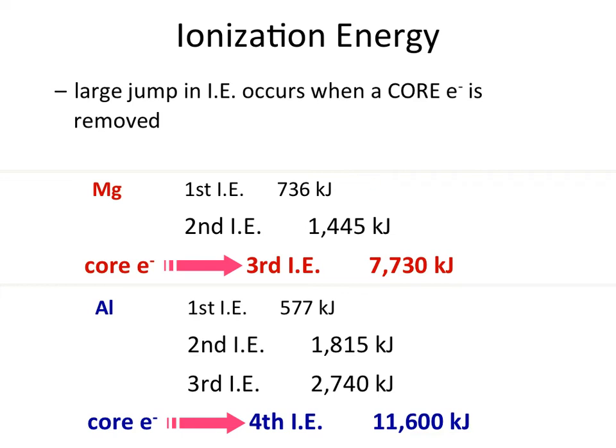Initially they want to give up their electrons, they're fine with doing that. However, when we start trying to remove core electrons, the stability that's afforded makes it very energetically unfavorable to remove that electron. So we have to put a lot of energy in to disturb those core electrons. In the case of aluminum, aluminum wants to give up its three electrons in order to have the noble gas electron configuration. But once again, when we remove an electron from that core, from that stable, completely filled shell, we see a very large jump in that energy. So half-filled, completely filled shells, those are going to contribute to these jumps that you see.